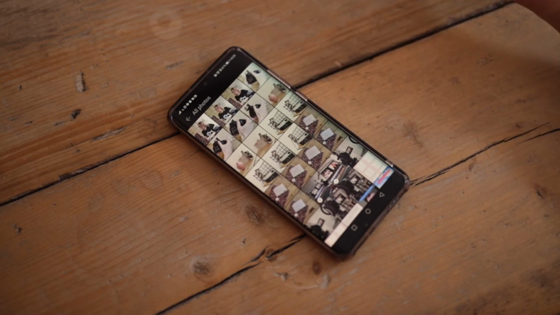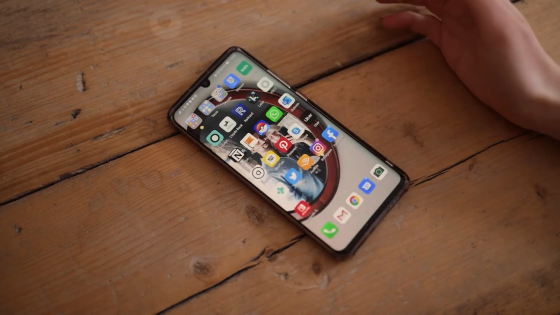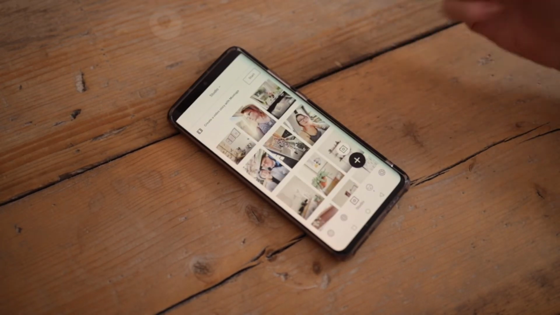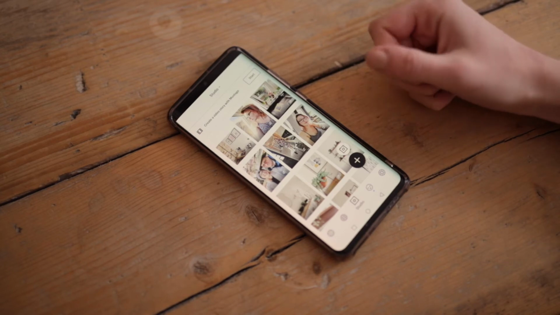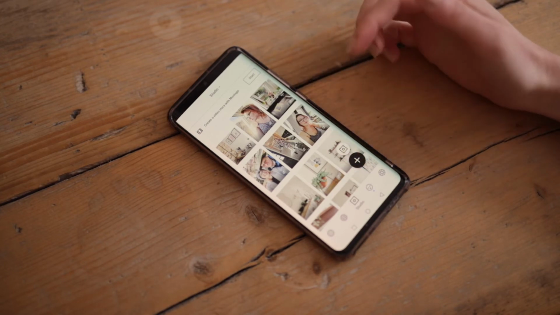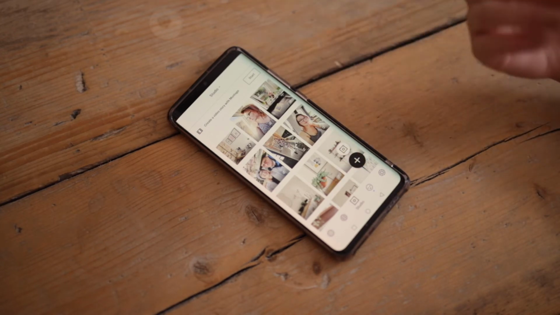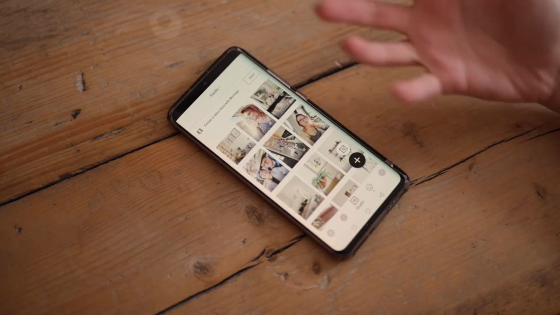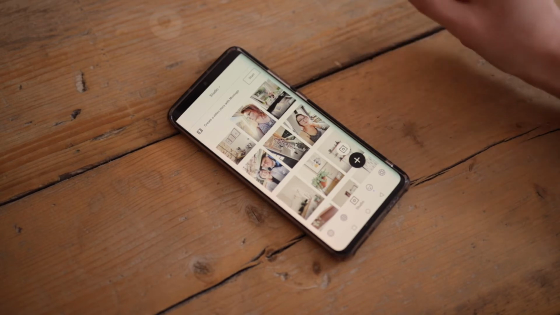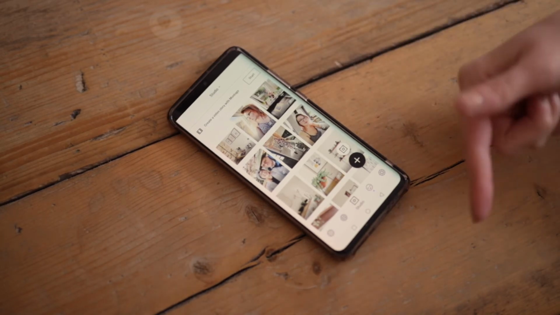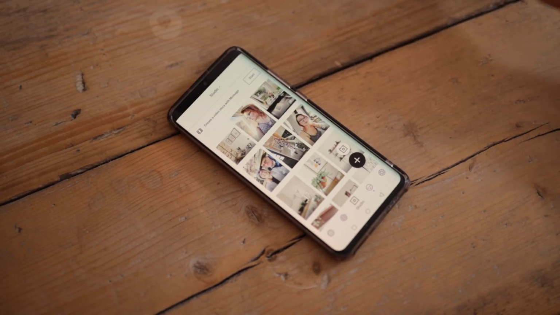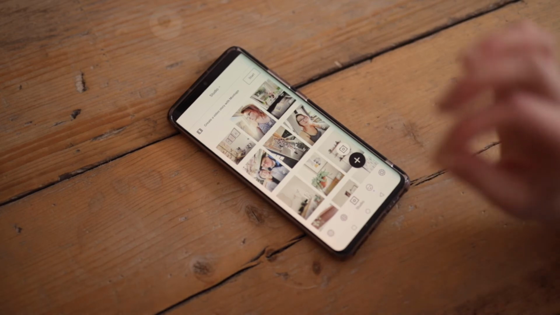I am going to bring them into my editing app. Now I use VSCO. I think it is a fantastic app to use. It is free, or you can pay I think £12 a year and you can access even more of their filters and their effects. And it's just an all-round really great app. I believe you can get this on every single phone. I had it on my iPhone and I now have had it on all of my Android phones since I started using it. They constantly do updates as well, which is fantastic.